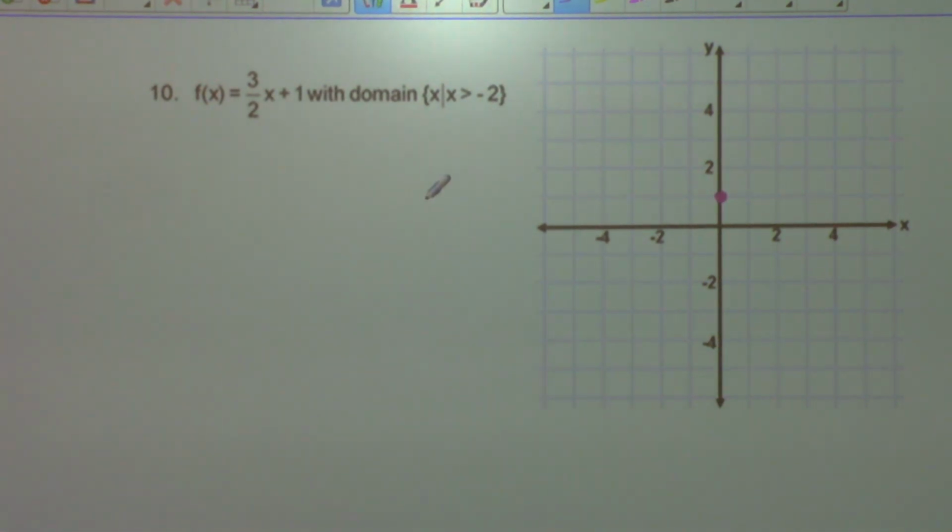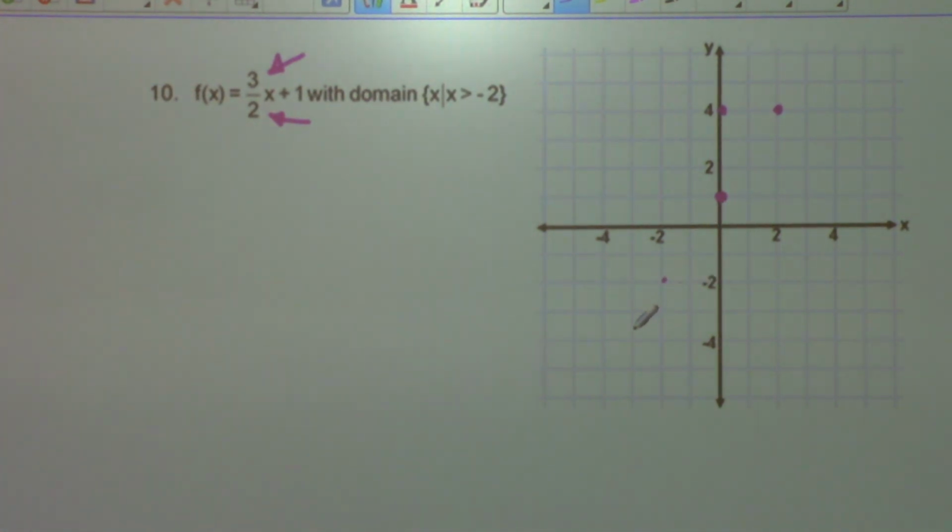The song goes, look at that thing on top. And what's that thing on top? What is that thing on top here that I'm pointing to? Look at that thing on top and use it to move up and stop. 1, 2, 3. Almost done, but there's what? One more hop. Now use the run and move to the right. And how many to the right do we go? 2. Draw your dot. Are we done? Not quite. Draw the line to connect the dots.